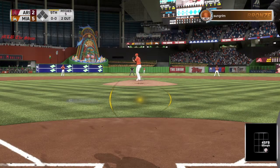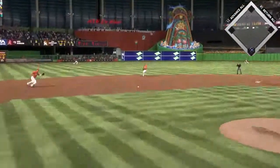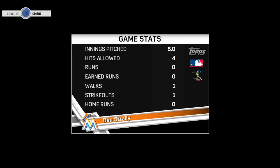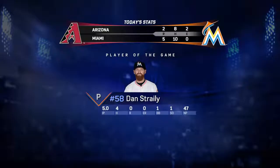Ready now, Chris Herman. And he needs to make something happen. They're down to their final out here in the 9th. Now a swing and a ground ball. This should do it. For the first, it's going to be in time to take care of him, and the Marlins are in the win column for the first time this year as the ball game is over.